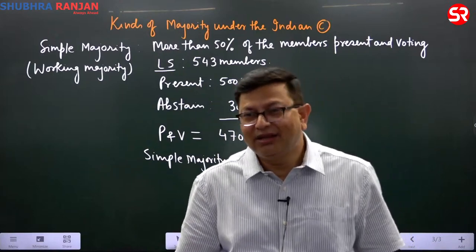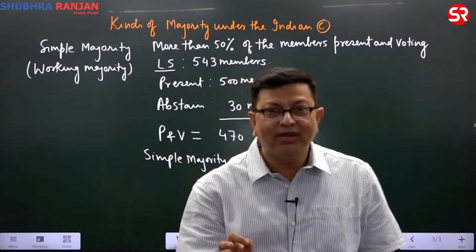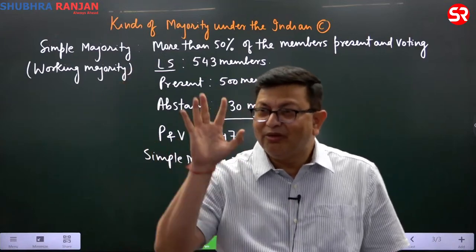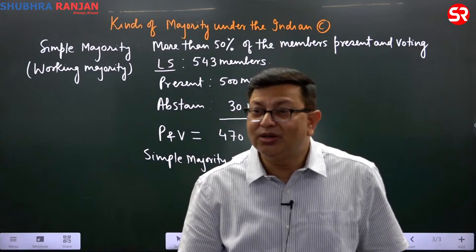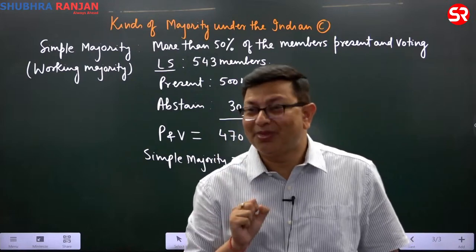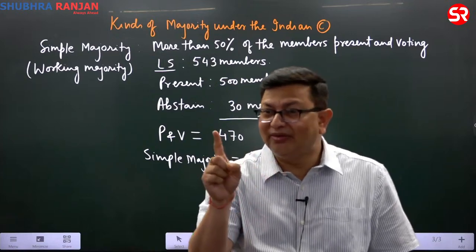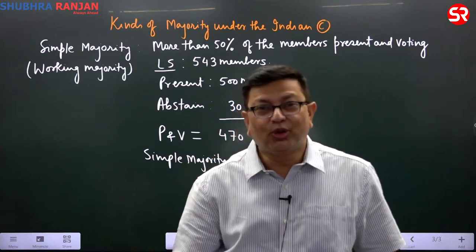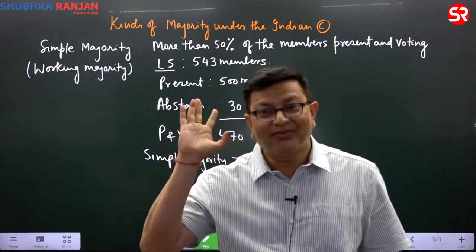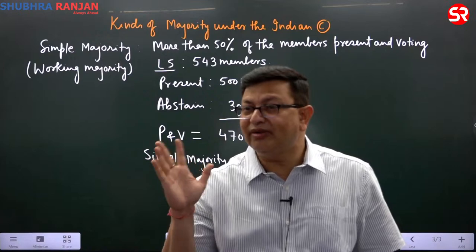If I ask how many of you want a holiday tomorrow, 5 of you out of 65 will say, sir, we will not take part in such voting. If there will be class, we will come. Otherwise, we will not come. We'll take rest. So, 5 of you abstain. You are present in the class, but you did not take part in the voting. That is abstain. So, present and voting will be 60 divided by 2 plus 1. This is the simplest majority that is required under the Constitution of India.